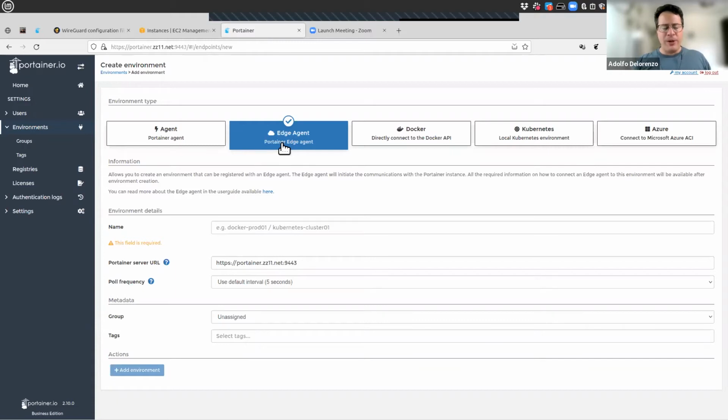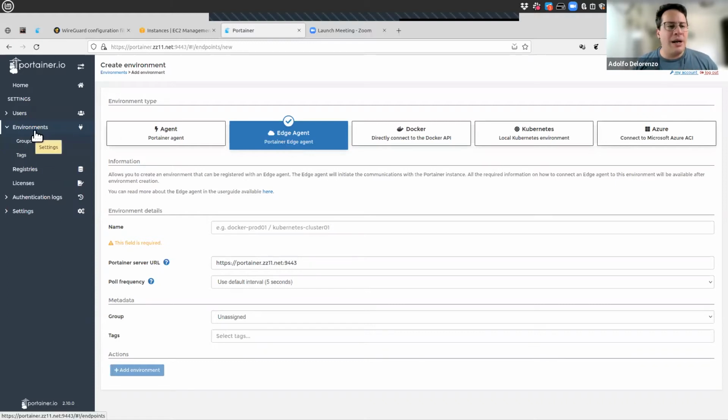So the principle here is that your network doesn't have to be necessarily stable or point-to-point, or peer-to-peer. It doesn't have to be always synchronous. There could be asynchronicity, and it could be unstable. But that doesn't mean you shouldn't be able to access this device. We even have clients that are accessing full-blown Docker swarms, running in remote locations, right? So I hope I made it clear how it works. So this is why it's interesting to have an edge agent.